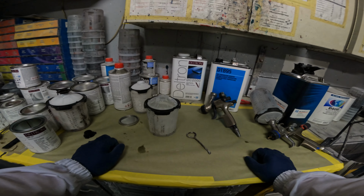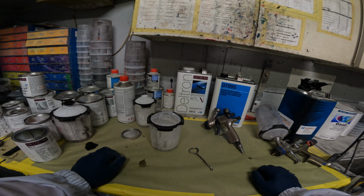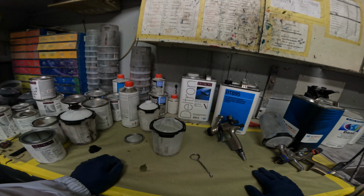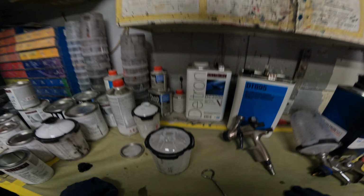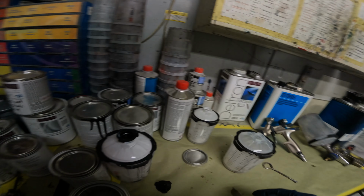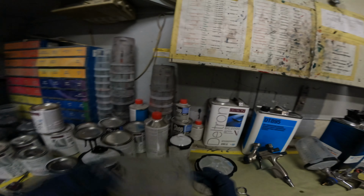Obviously the whole time you're trying to bring your pearl out as far as you brought your base coat out. So what's going to happen there is it's going to build a pearl edge, and it's something you really can't avoid, unless you're super, super precise somehow and can not get any pearl over onto the panel. This color isn't so bad for it. I'm not even sure if you'll be able to see it in the video, what I'm talking about. But anyway, get rid of your pearl edge.